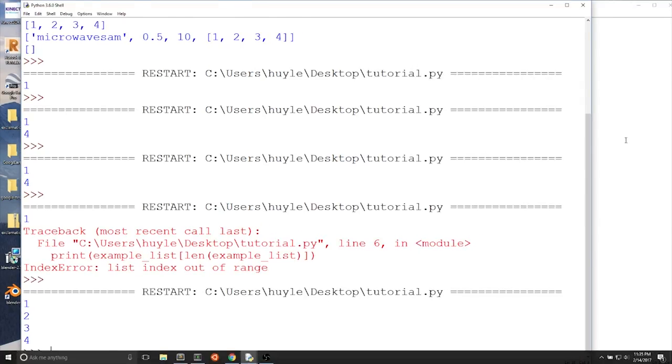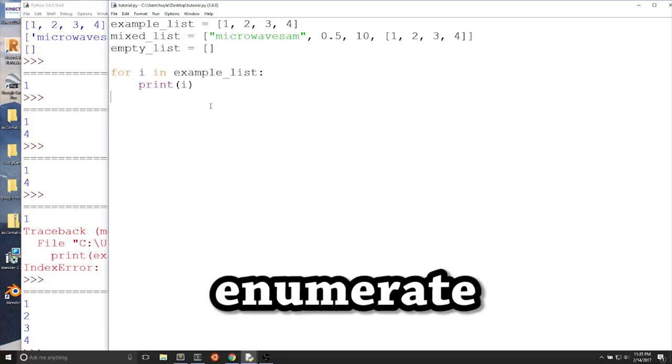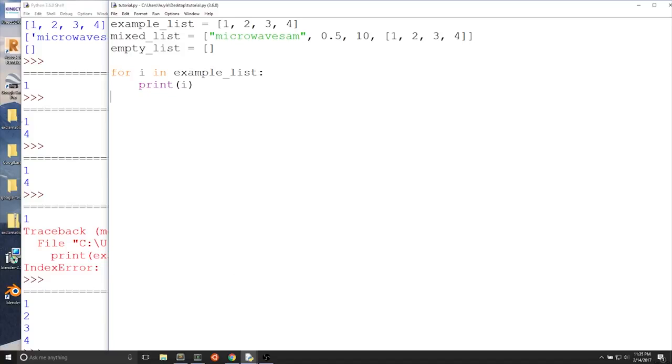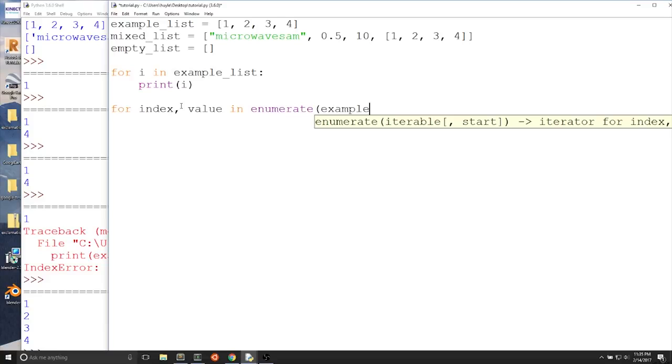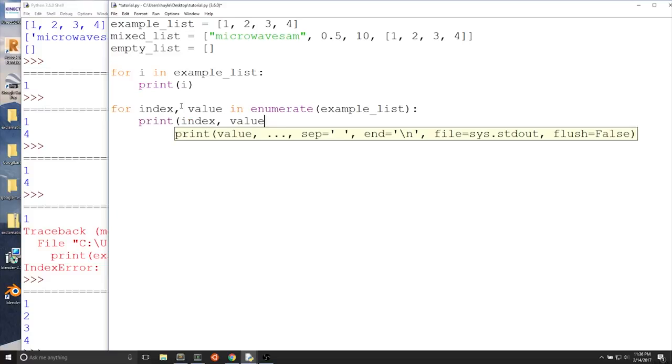The second popular way of traversing a list with a for loop is using the enumerate keyword. Using the enumerate keyword allows you to not only get the value of each position in the list, but also gets its index. For example, we can write for index, value in enumerate(example_list): print(index, value).